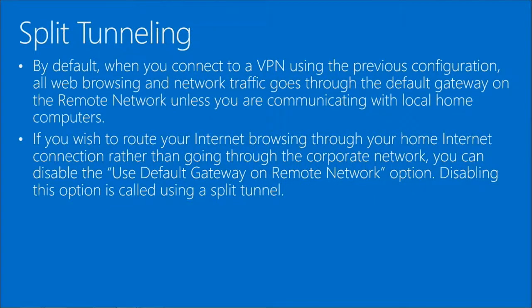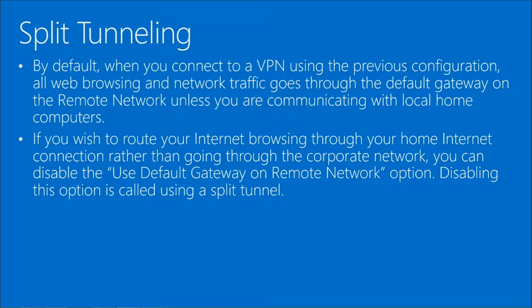So when you're using a VPN, all traffic goes through your VPN. So if you're at home doing work, and all of a sudden you open up a browser window because something came up on TV, or one of the kids or your spouse said something, and you thought, okay, I'm going to look this up. Typically, anything that you do goes through that VPN, through that channel, and through work. Well, maybe you don't want that to happen. Maybe you want to be able to browse independently of the network.